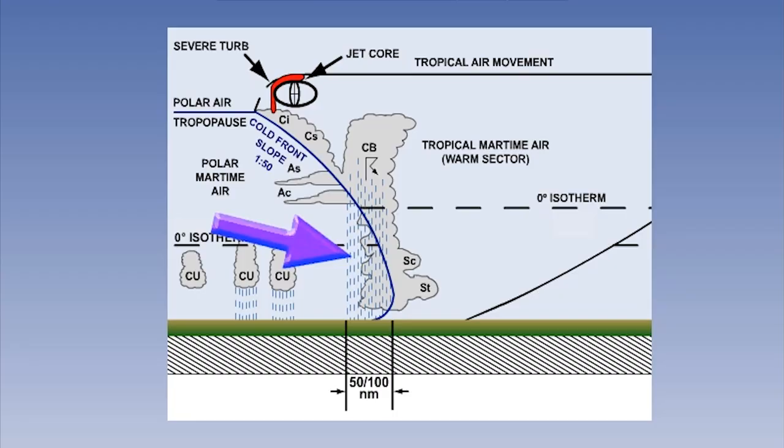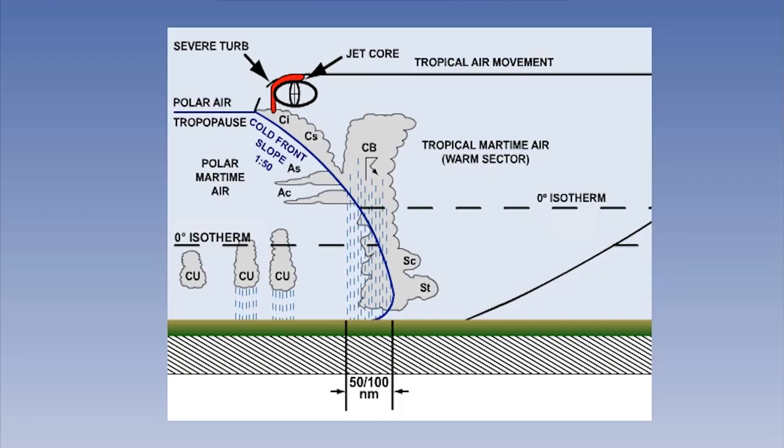Notice how the clouds that make up the front are only really seen from the ground once the front is clearing away. The main band of heavy precipitation is between 50 and 100 nautical miles behind the surface feature. Let's look at the main points on our diagram. The sequence of clouds that an observer would see on the ground through the passage of a cold front are stratus, perhaps hiding some embedded convection in the form of a cumulonimbus cloud. Then we have stratocumulus layers, altostratus, altocumulus, cirrostratus, cirrus.